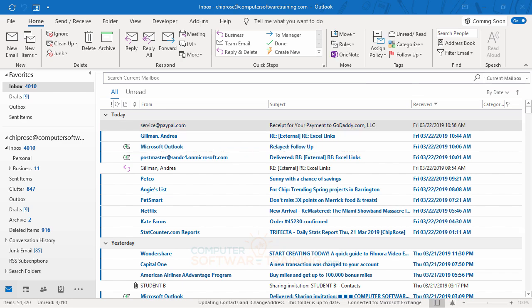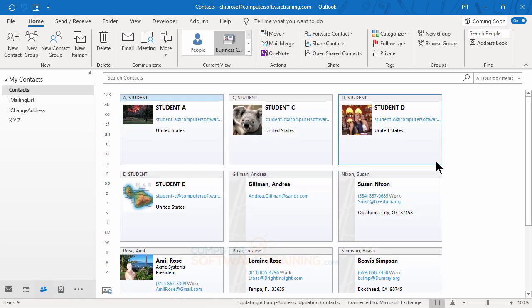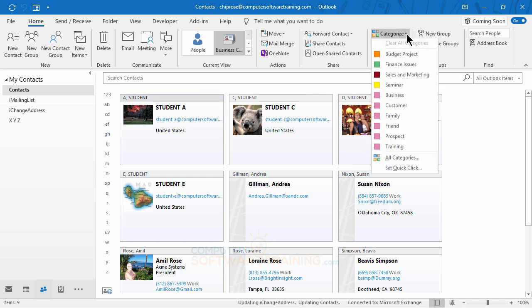What you can also do with your contacts is assign them different categories. All right, so you might have certain ones that might be, let's say, colleagues, or they might be customers, vendors, prospects, whatever, friends, bowling buddies, golf buddies, who knows. So how would you assign something like that, a category? Really, what it comes down to is you've got your categories up here, and we have the ones that we created a number of videos ago.